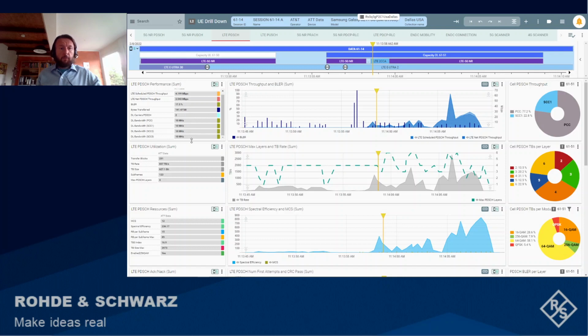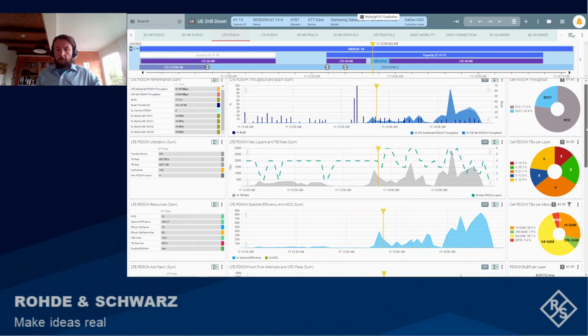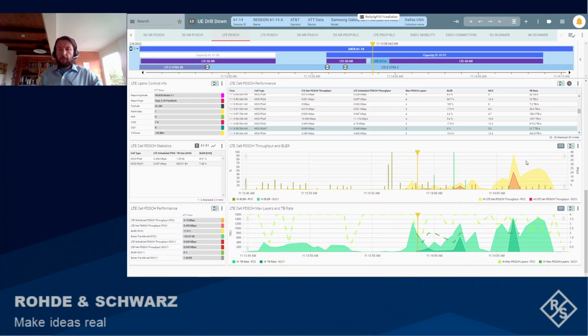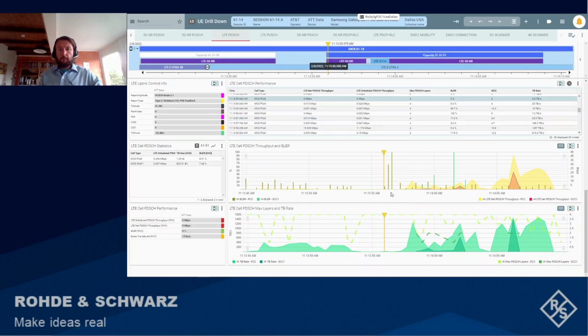And we see here, even though at this point four channels are configured, we never get contribution from anything beyond the second carrier. So let's take a look at the contribution of the two different carriers. Here below we have broken down the throughput to the two different carriers. What is also visible, like in 5G, is the high block error rate at the beginning of the test. This is the beginning of the test. And then here you will have completed the ping pong handover. In this area we really got no throughput contribution, and then it starts, and the main component here we can see from the primary carrier. The green dots here are the block error rate of the secondary carrier, which is also in the beginning very high, corresponding with the low signal quality.